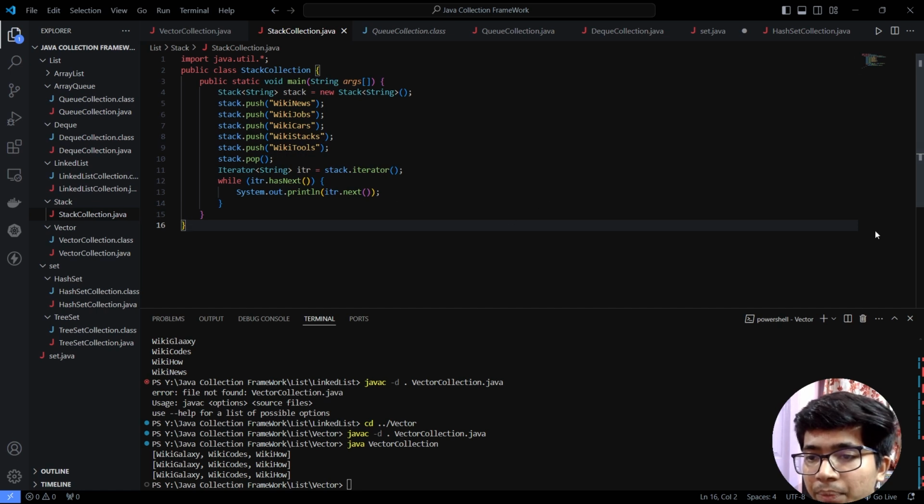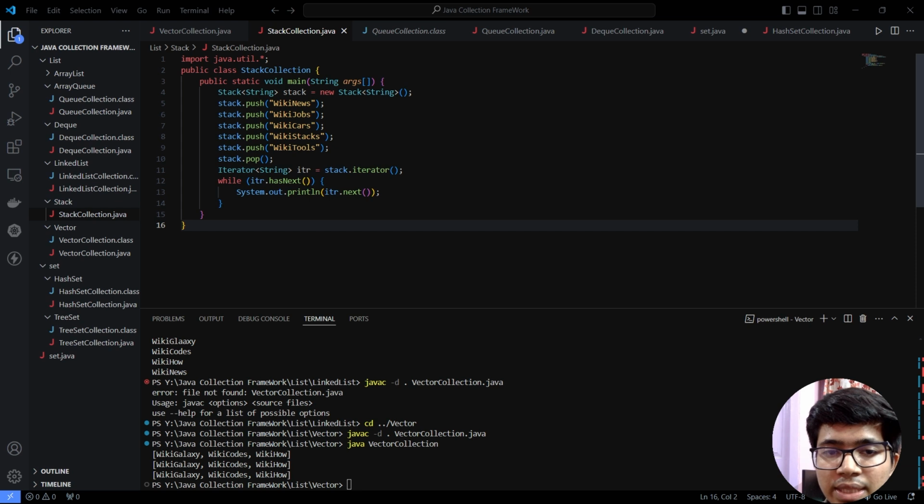If our understanding is correct, Wikinews will come here, Wikijobs will come in this section, and Wikicars will come in this section. Actually my PC has become slow and is not functioning properly.